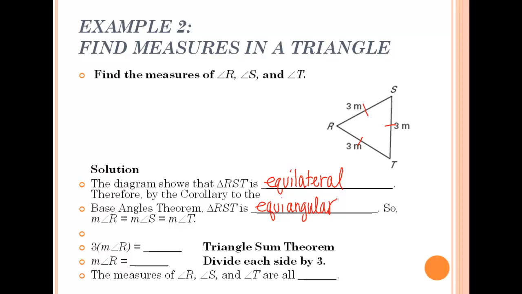So I'm going to put these markings on here. I know that those angles are all congruent as well. So the measure of angle R equals the measure of angle S, which equals the measure of angle T. So let's think back to what we know by the triangle sum theorem. We know that all 3 of those angles have to add up to 180. Since they're the same, I can say 3 times the measure of angle R equals 180. So the measure of angle R, well, if I get that alone, I would just divide this by 3 and divide this by 3, and I have 60 degrees. So the measure of angle R, angle S, and angle T are all 60 degrees.